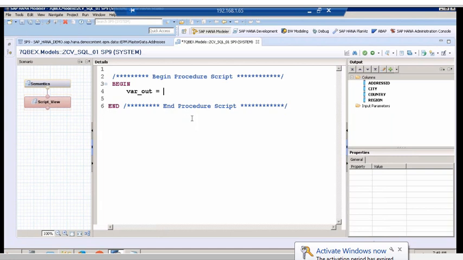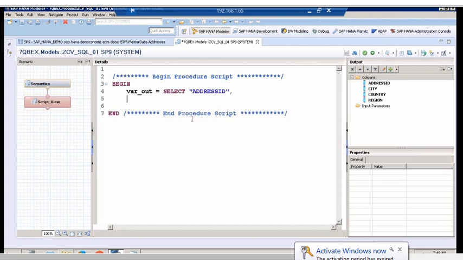Ultimately, read data from this table and assign it to this. So the iTab is equal to so and so. Can I write select star? Whenever you put data in a temporary table, the structure must match, because we don't have INTO CORRESPONDING FIELDS here. So you have to handle it: address ID, comma, then what?